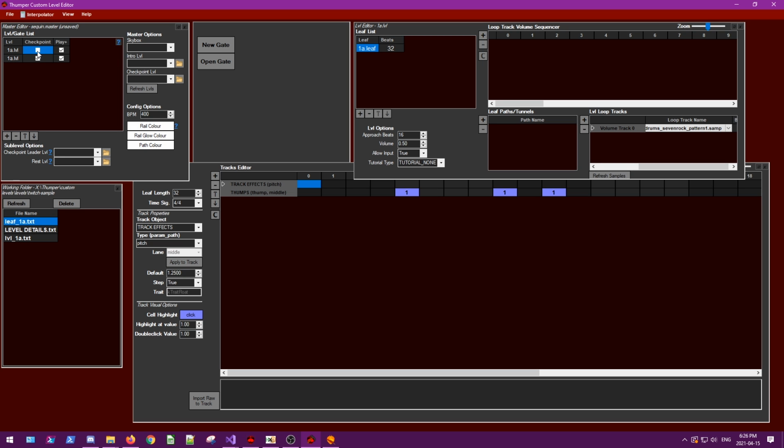But if I uncheck this, there's no longer a checkpoint between these, so these two actually get merged into the same sublevel. So then instead of this being level 1-1 and level 1-2, with this unchecked, these are both just 1-1. I'm going to remove this for now, I just want one level. And like the other things, there are keyboard shortcuts for saving and stuff. The master editor uses Control-Alt together.